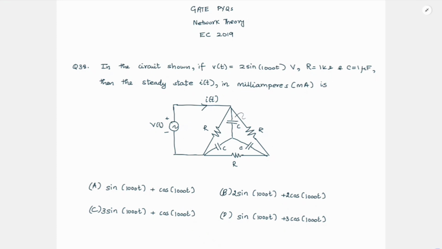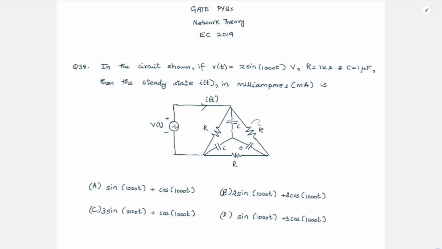If we take a look at the circuit, it is R in delta form and C is given in Y form. So if you remember the delta to Y transformation formula, you can straight away proceed with that. In case you forget, I have made another video where I showed a method to derive the formula from scratch in under 3 minutes, and I have also shared some tips to remember the formula. The link to that video is attached in the description below.